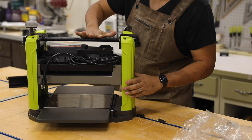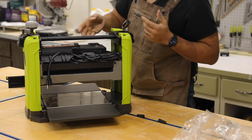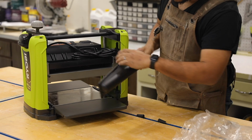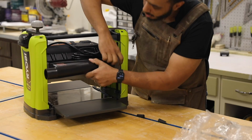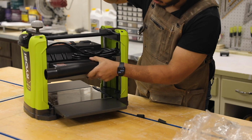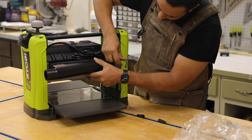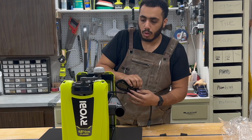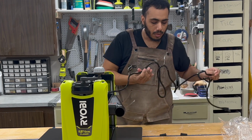I really appreciate this handle here actually. So I was wondering how I was going to pick this up and put it away. This handle is actually really handy. I have to say, this is really heavy. I'm assuming you can either install it this way or that way depending on where your dust collection is. And it looks like it's the same size Allen key. And whoa, look at that. There is actually an Allen key in here. So I didn't have to bust out my tools. They actually provide you with one, which is fantastic. It really comes mostly assembled, minus this handle here. So it's pretty much plug and play.